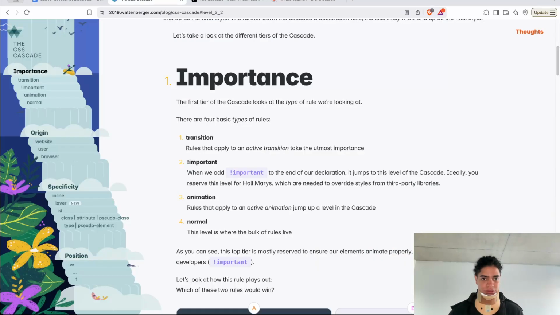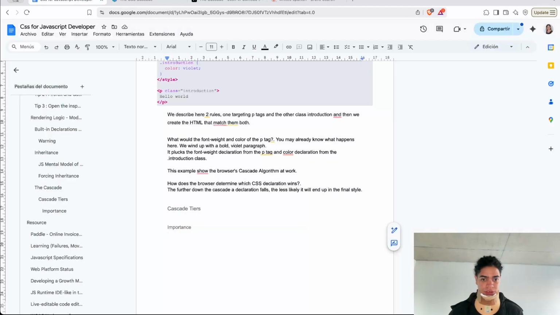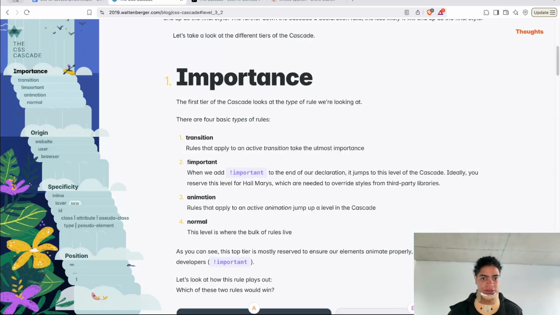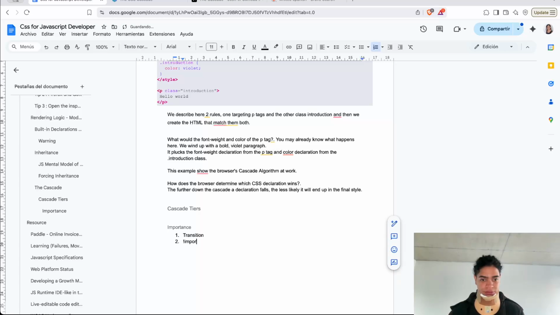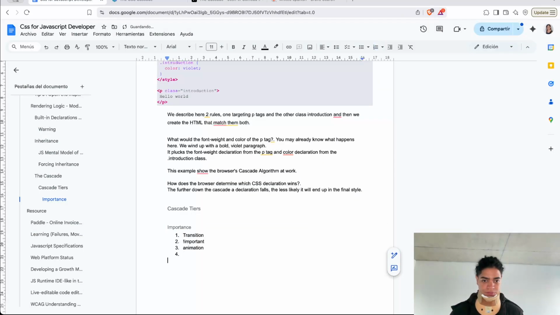For example: transition, important, animation, and normal.